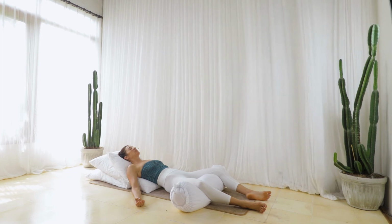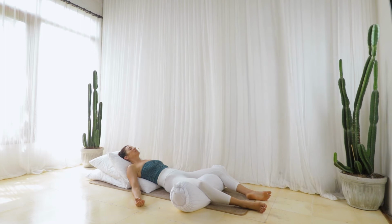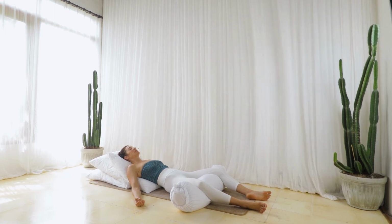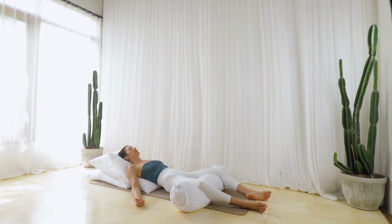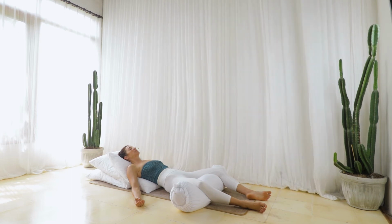Let yourself be comforted by the cozy feeling that your body generates. And sometimes it can only be found like in the tip of a finger. But wherever you find it, go right into it, like you're crawling into a hot bath.